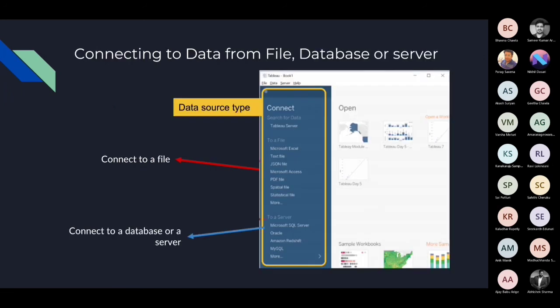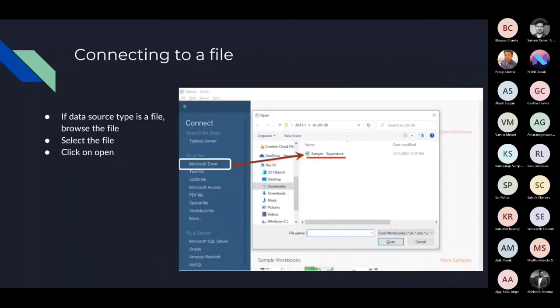Okay, and the next, we have already seen this. In here we have the option of connecting to a file, then to a server. The slides here are just for your reference. I would recommend you can just go through the videos as and when you feel like, but just keep the slides as your reference. That's it, not more than that. I think one more session maybe, and after that we'll be more into the hands-on part only. There's not much to be discovered from the slides.